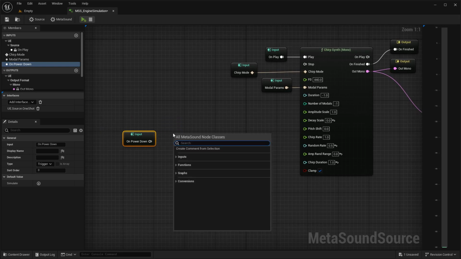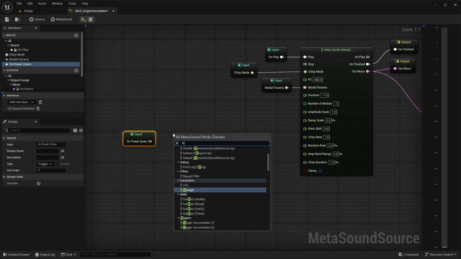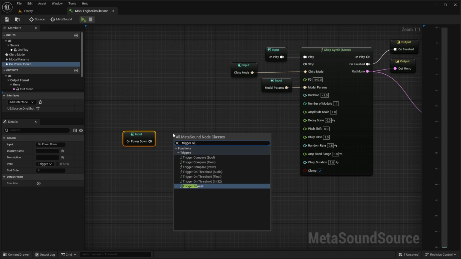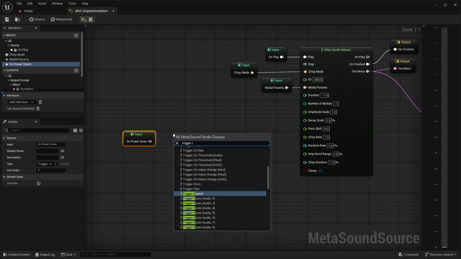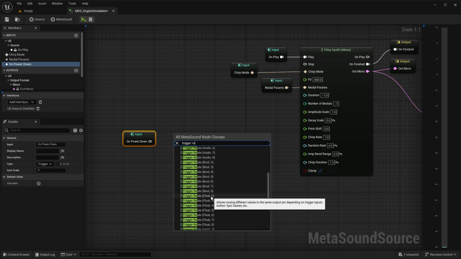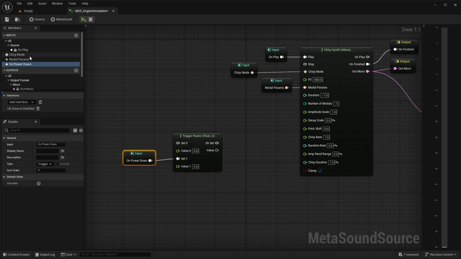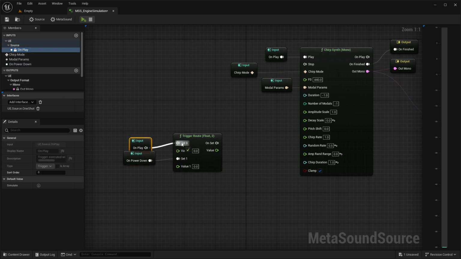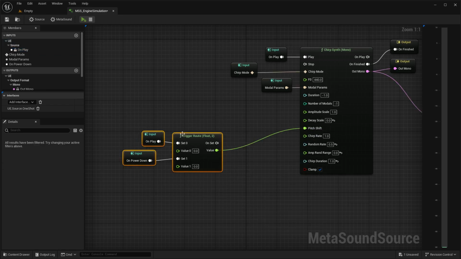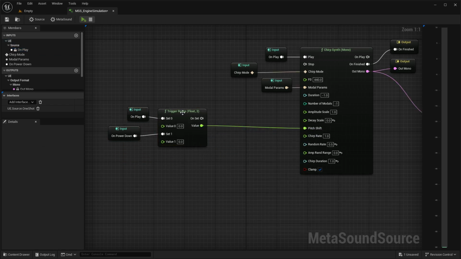So I will use a trigger route node to shift the pitches down to 0. You can use -1000 here for safety. We also need to change the decay scale to 1.